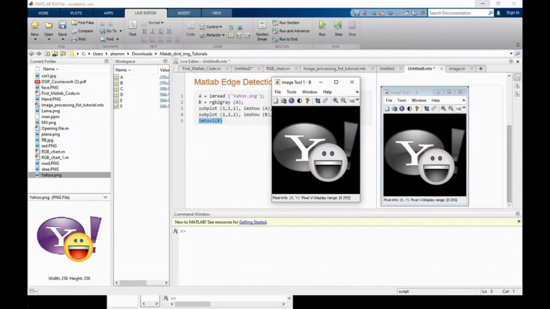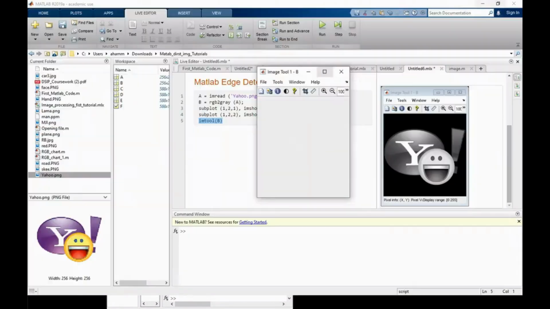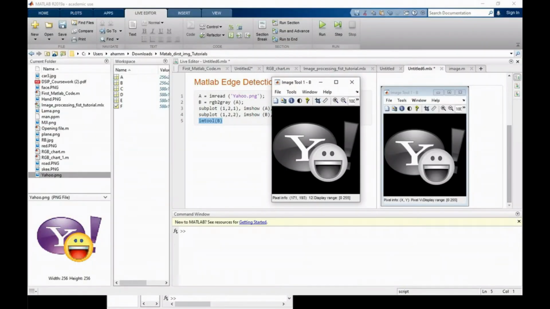Here I can see my image. Now in this image, if you hover your cursor, you see the image is 255 by 255 8-bit image. It has got 255 rows and 255 column.